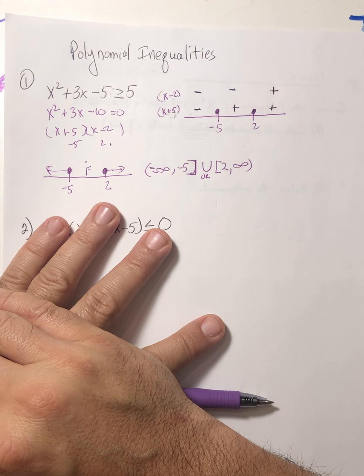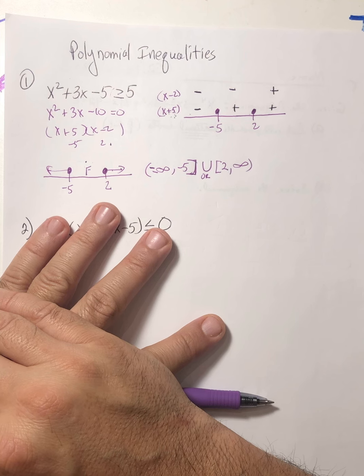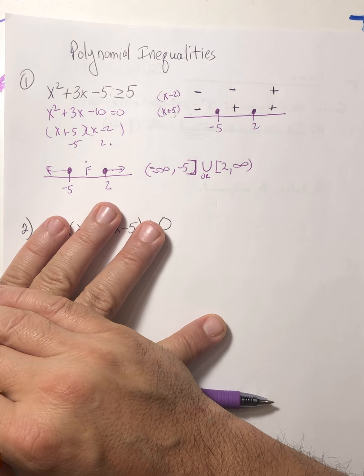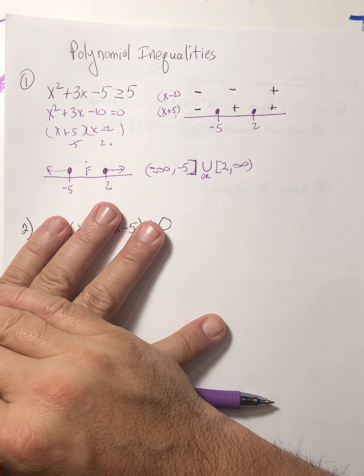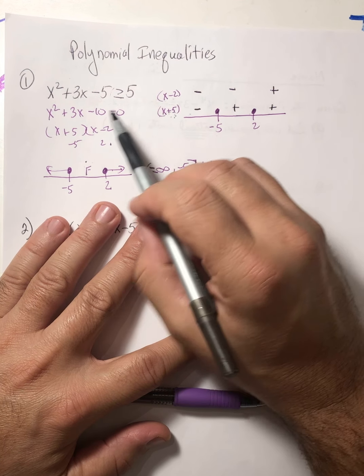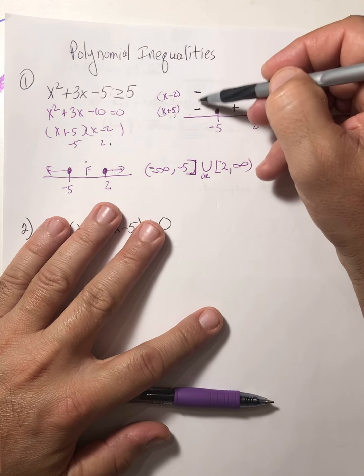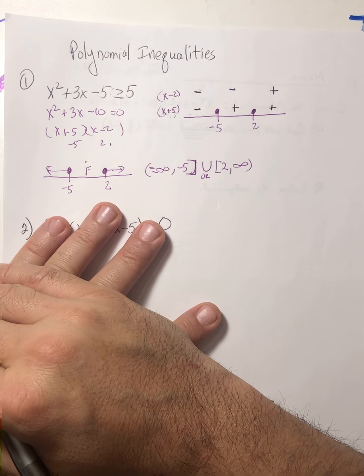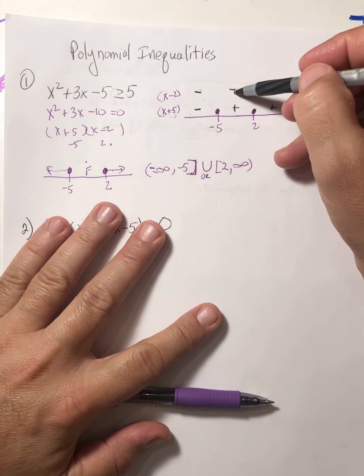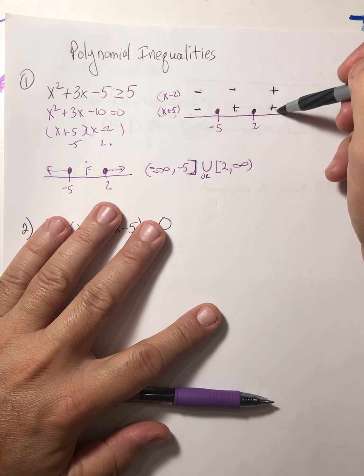I want you to think about that for a second, what I just did. I got these pluses and minus signs on here on my little grid. Okay? Now, what's the operation between the x minus 2 and the x plus 5? That's right, it's multiplication. Well, what happens when I multiply these two negatives together? It's positive. Perfect. What about here? That's a negative result, and that's a positive result.